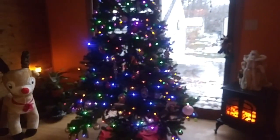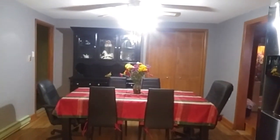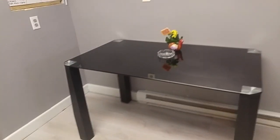I think it looks good. And my husband made this table over here. He made it for the dining room because we ordered this one and it's way too small. So now I need chairs for this table because I'm using them over there.